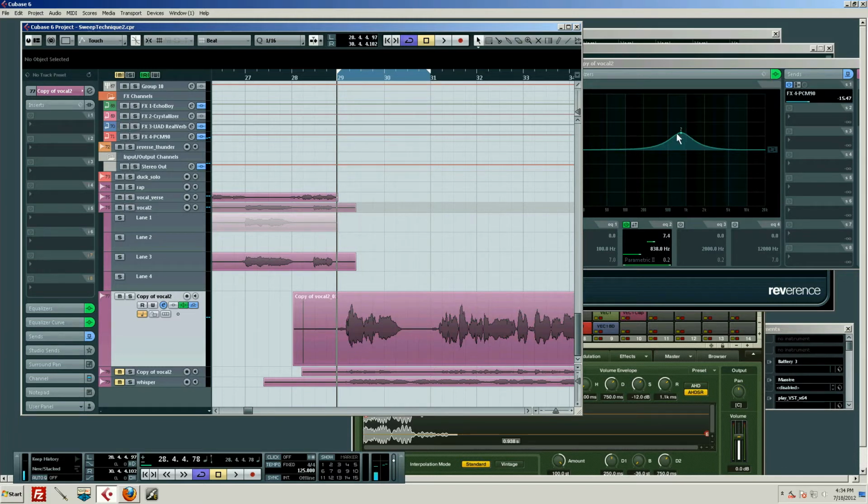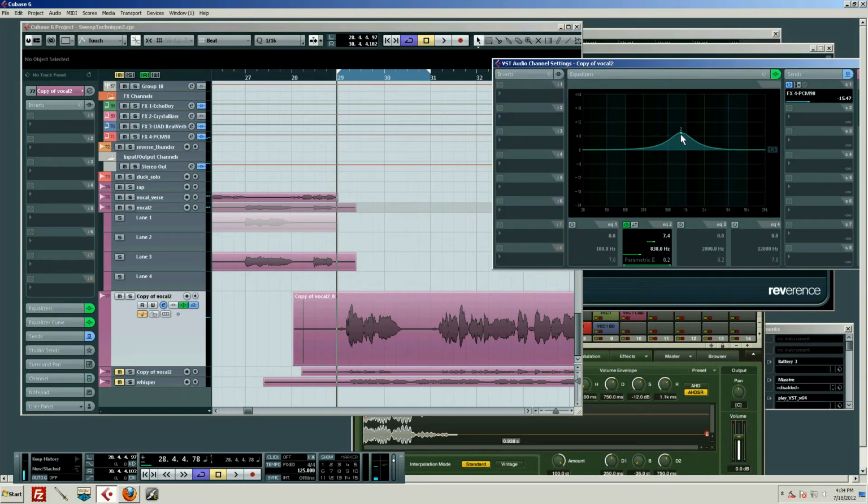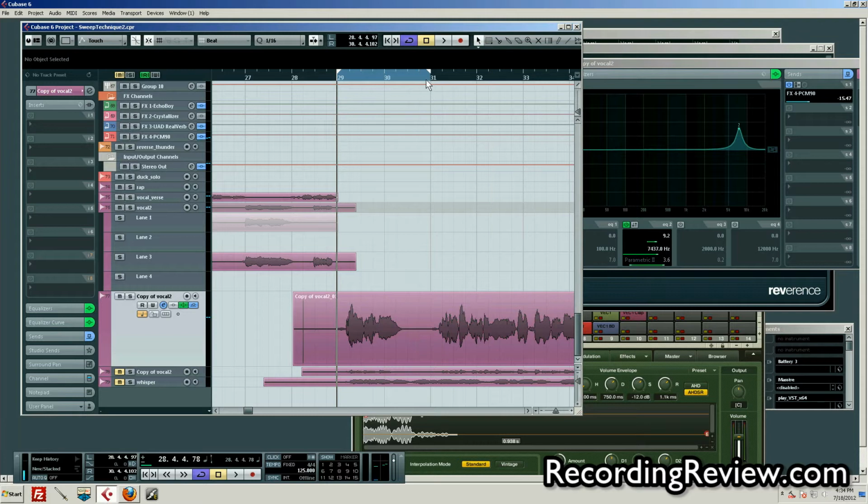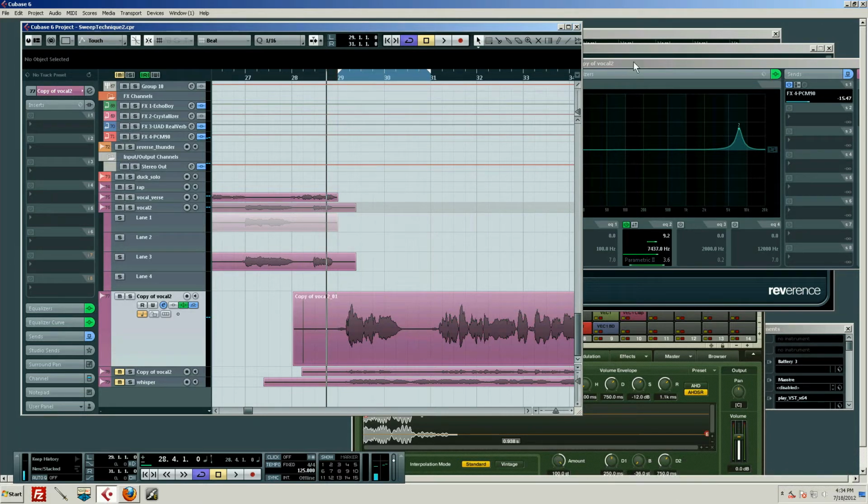So let's sweep through this and try to find any junk. And I like to start at probably give or take 10 decibels. Now, it's a lot of boost, and we're a little bit wider than I like to be. We'll try a Q of 3.6 or so. That's about right there. And what we're going to do is just kind of play around until bad stuff leaps out. I've got it looped for 2 bars. Well, I think it's 2 bars. Okay, so we're going to listen to this and just kind of play around.